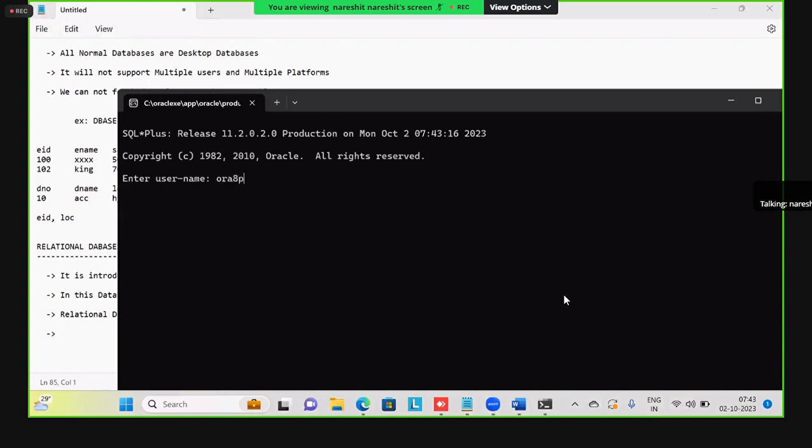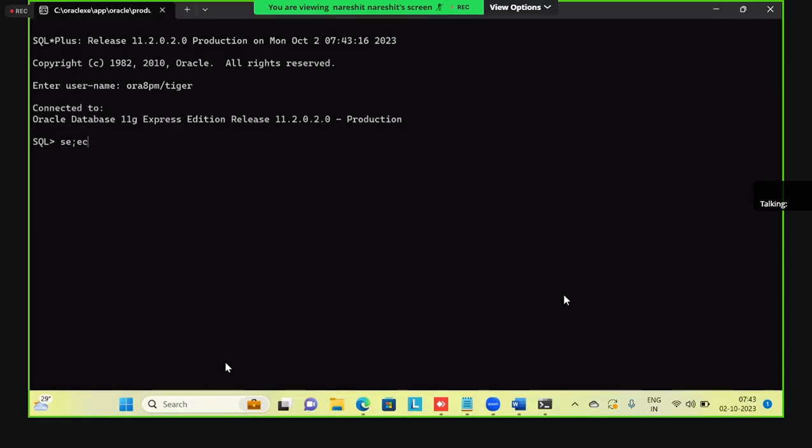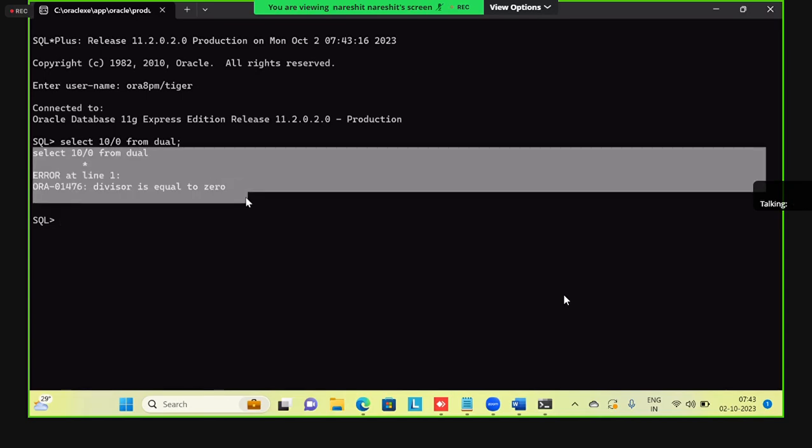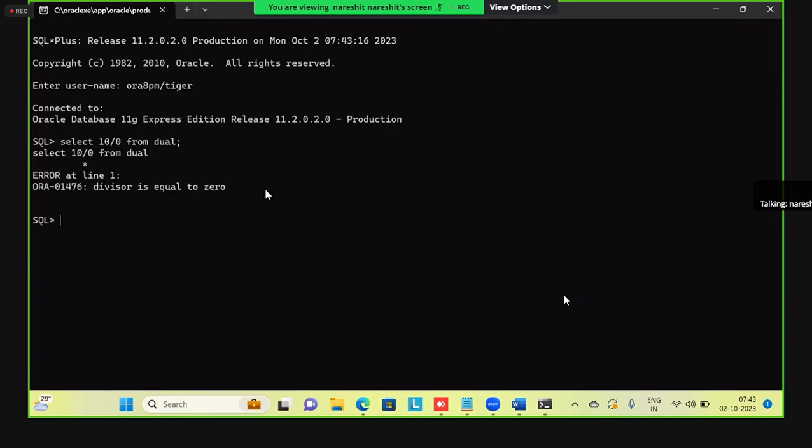This is my username and this is my password. Here I entered one query: select 10/0 from dual. Is it valid or invalid, guys? 10 by 0, is it valid? No. See? Error. This is called exceptions. This is called exceptions are supported.